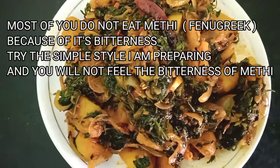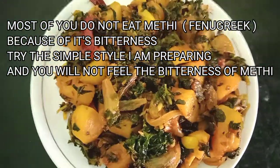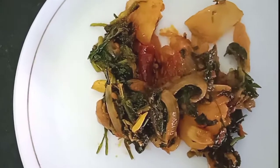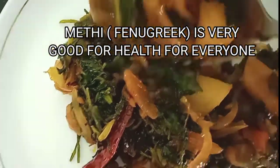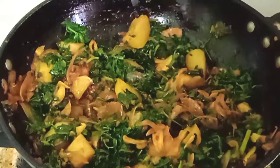Today I am going to make Aloo Methi Sabji. Methi is also called Fenugreek leaves in English. This is very good for our health. But most of us do not like Methi because of the bitter taste it has. But make it in my style and you will see that there is no bitterness in Methi. It is very tasty and we can make this very quickly. So let's get started.